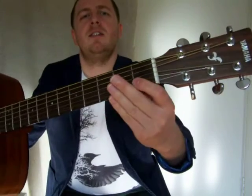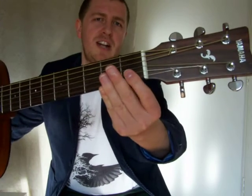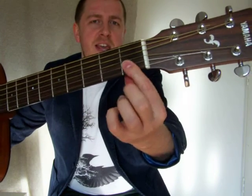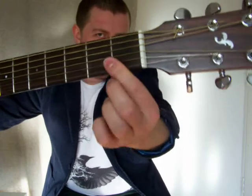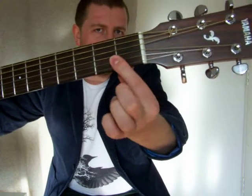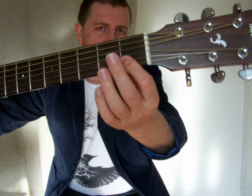So F is by no means a complete beginner's chord, but it is a chord that you're going to need and you can't avoid, so you're going to have to learn it. Index finger is going to press down 2 strings, the B and the E string on the 1st fret. Now hold it down close to the marker, not on the marker, but close to this bit of metal here, that's called the marker. Press down nice and hard.